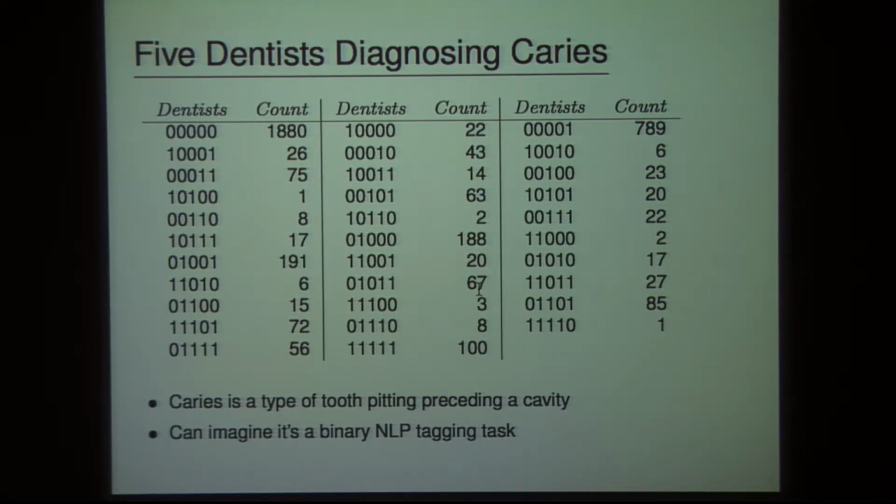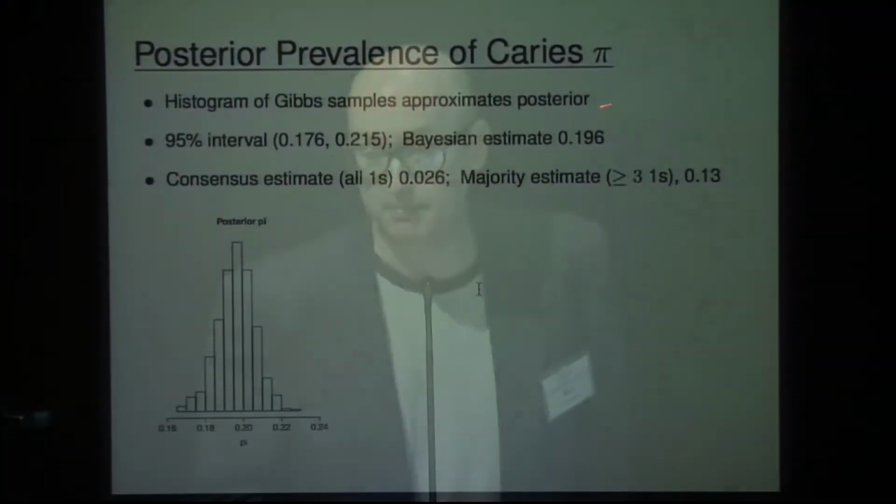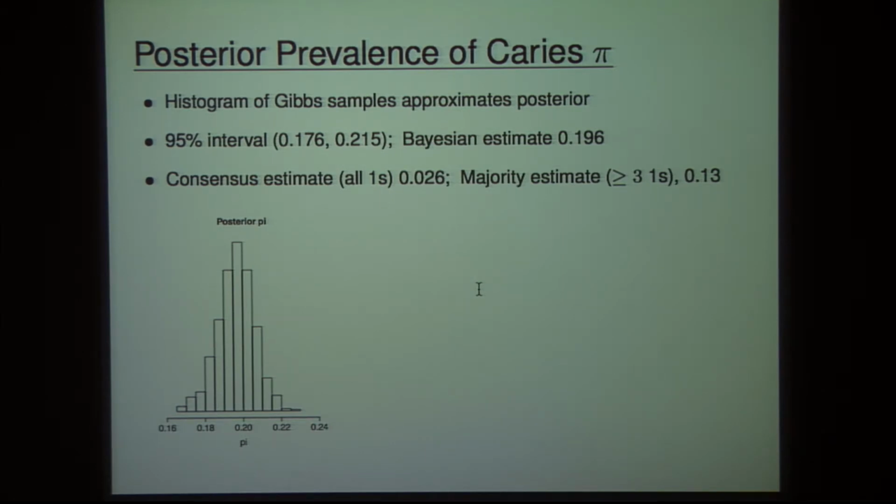So you can imagine the data is going to look exactly like this for any kind of binary labeling setting where you have everybody annotate all the data. In general, everybody might not annotate all the data and the shape gets a little ugly, but it doesn't really fundamentally change everything. So fitting this model in a Bayesian setting, we basically take the model I showed you and then look at the posterior.